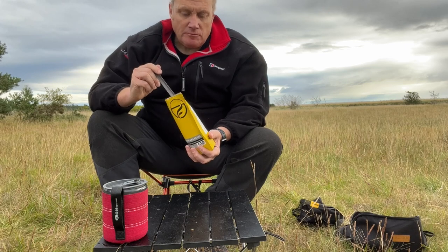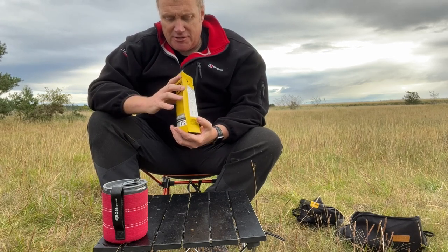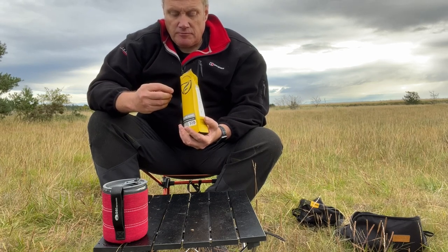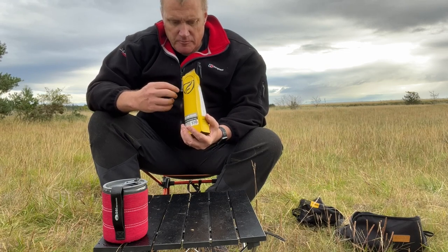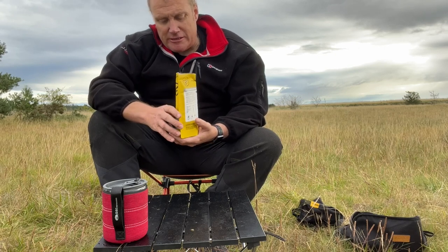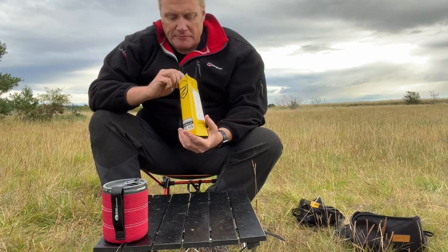Okay, from the get-go, this one's a little bit too sweet for my taste, and you can actually tell it's a dehydrated meal. You can taste the powder, and to me, it tastes a little bit chemically. So this is one that I won't be getting again.